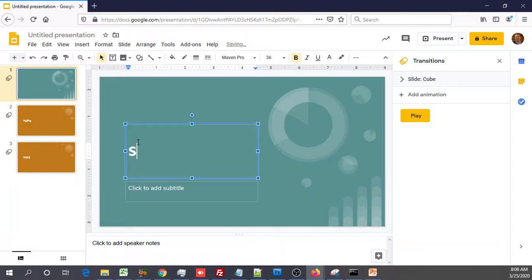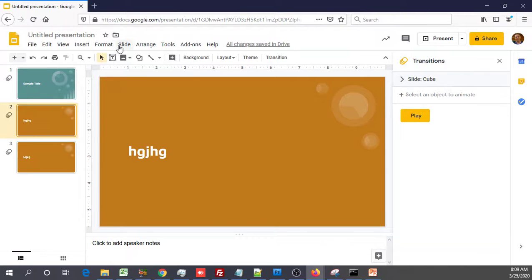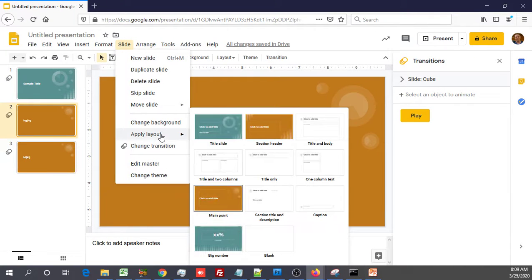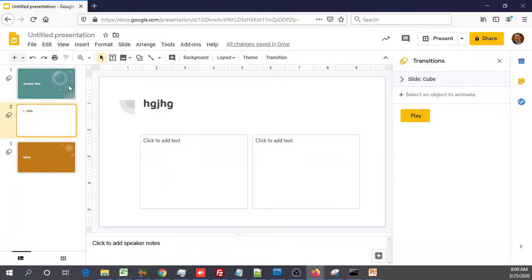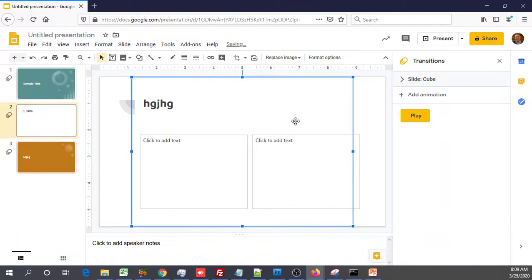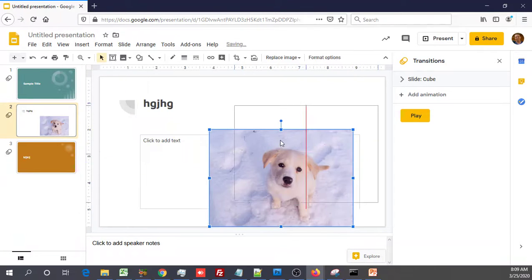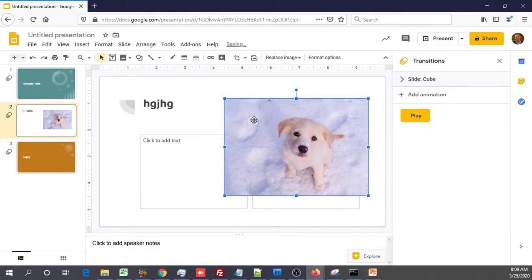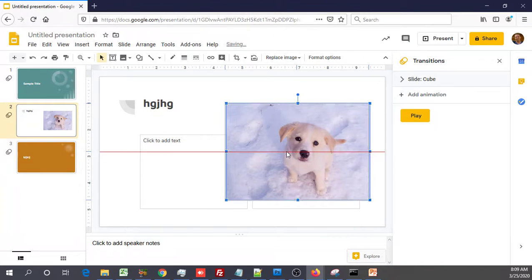Now, sample title. Need to see some words here. In fact, let me go to Slide, Apply layout. One thing I don't see that they really do very well on here is layouts for images, to put images in the same spot. I'm not sure if that's an oversight on their part, but let's insert an image. Let's search the web and we'll put in a dog, let's say. Okay, how about this dog here? PowerPoint uses layouts for images as well. To my knowledge, it doesn't look like they have layouts that are designed to make images appear in the same spot, but that's okay.